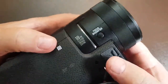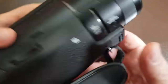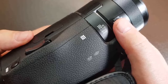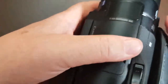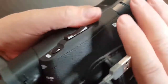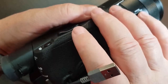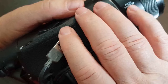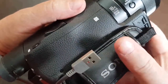Yep, and there is one more quite weirdly located button here, on the other side of the lens barrel. This is the focus magnifier. This is especially useful when you are manually focusing, and I am still practicing. If you hold the camera like so, you can experiment and practice using your pinky to operate this button. But it definitely requires a lot of practice.